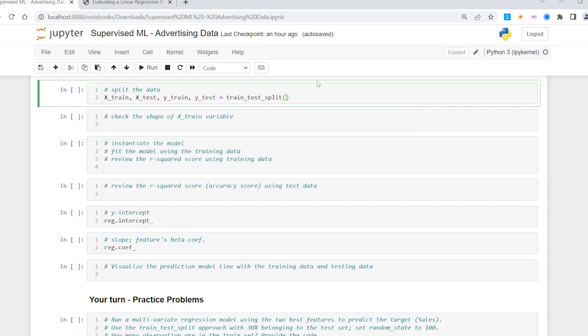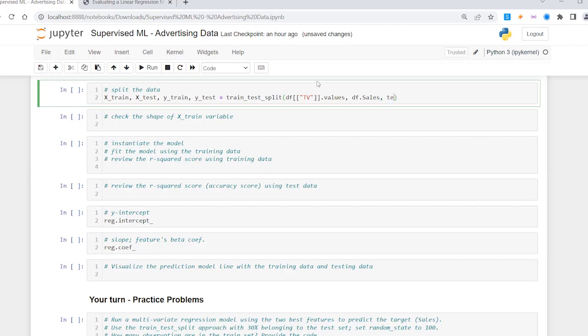Now, what I want to put in first are the arrays that are going to be involved in my model. So the first one would be the feature. I'm going to call the feature, which is, I'm going to put double brackets here and put TV, and then put .values. I'm just going to put that because I don't want any warnings to happen when running some of my models. Then I'm going to use the other array that is representative of my target, and that would be sales. So df.sales.